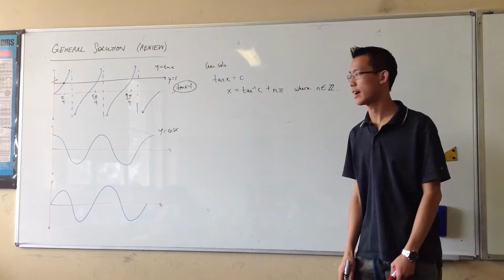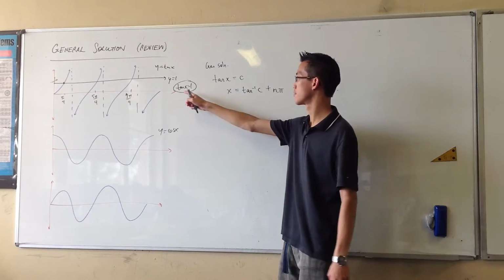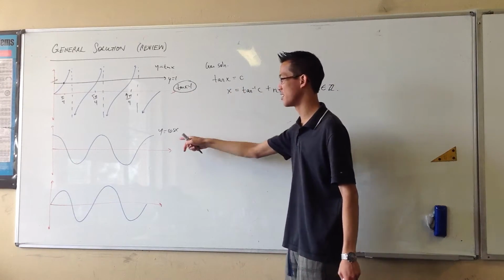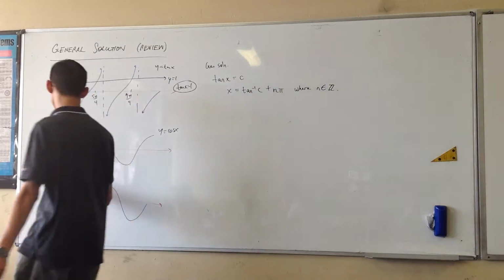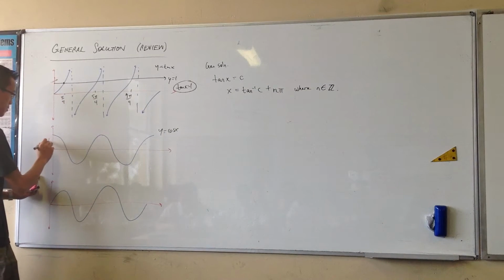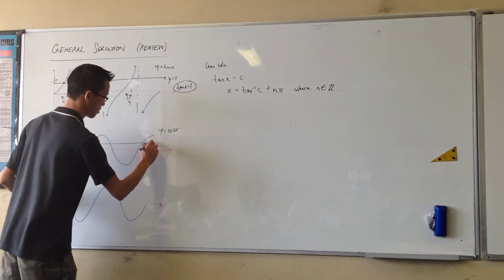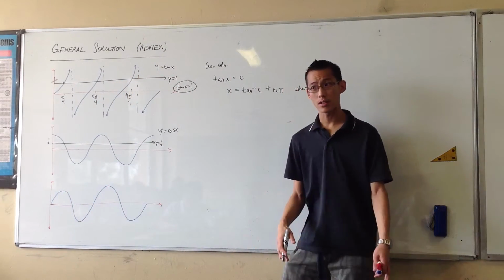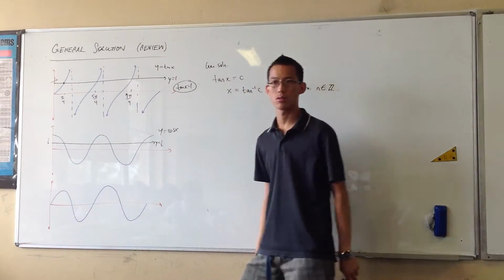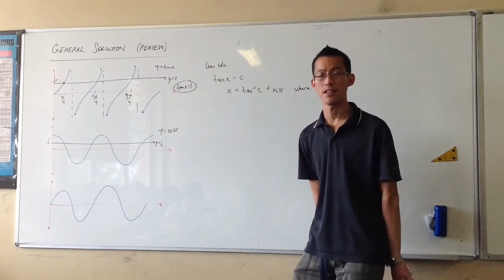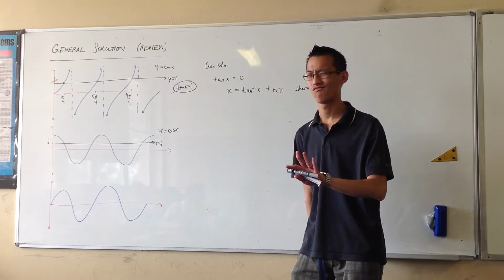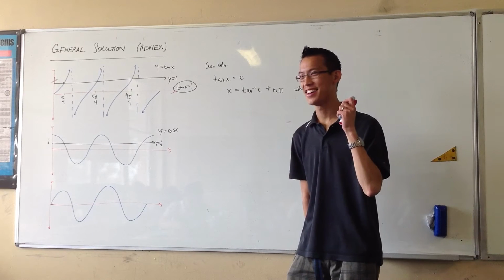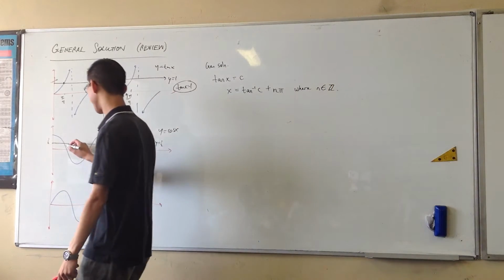So, there's tan. When we do cosine, what was the difference? Okay, so instead of, say, tan x equals 1, let's pick something like cos x equals a half. So what kind of solutions are we getting? What's the first one for cos x equals a half? Radians. Pi on 3. Good, yes.